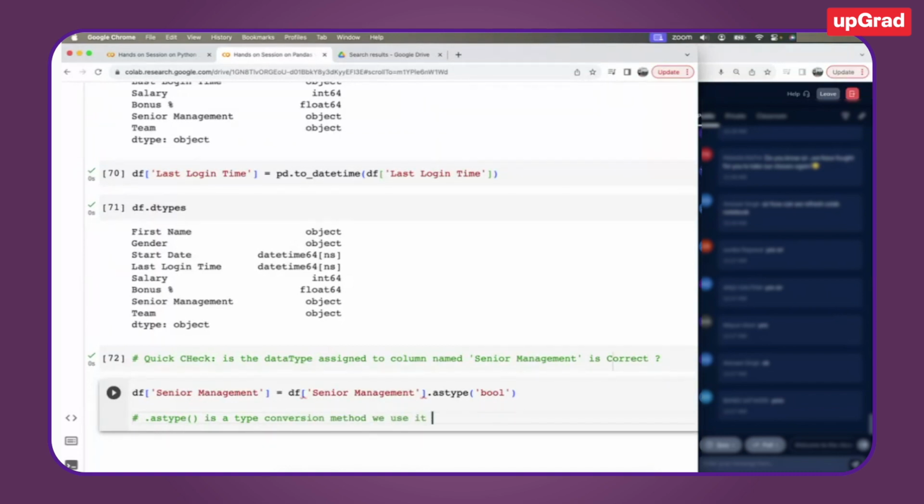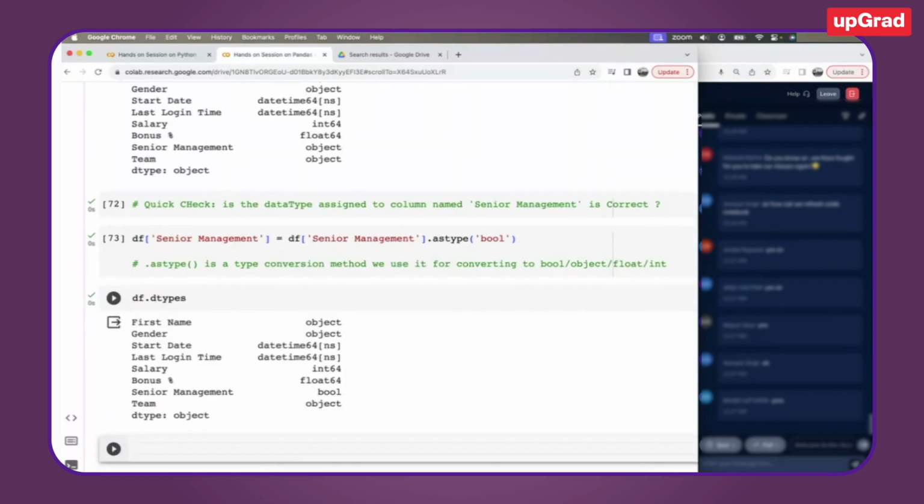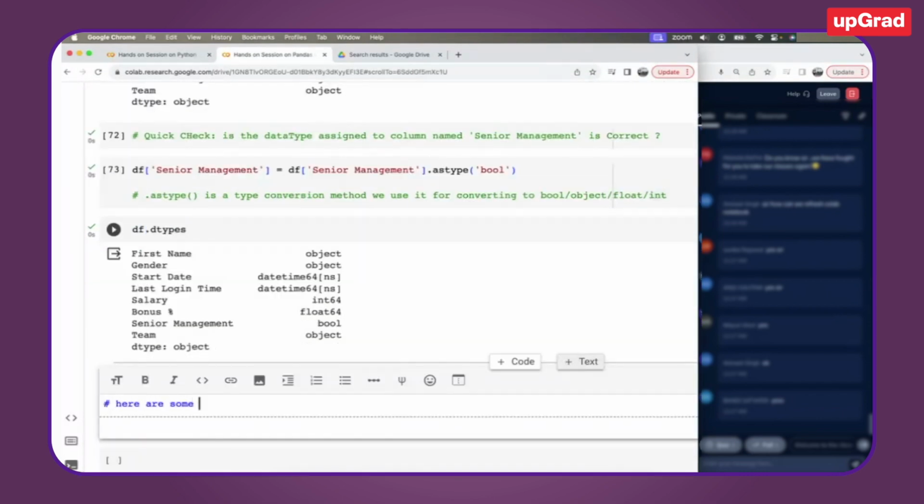We use it for converting to bool, object, float, and integer. Check the data once again. It is fixed. Here are some important Pandas analytical functions.